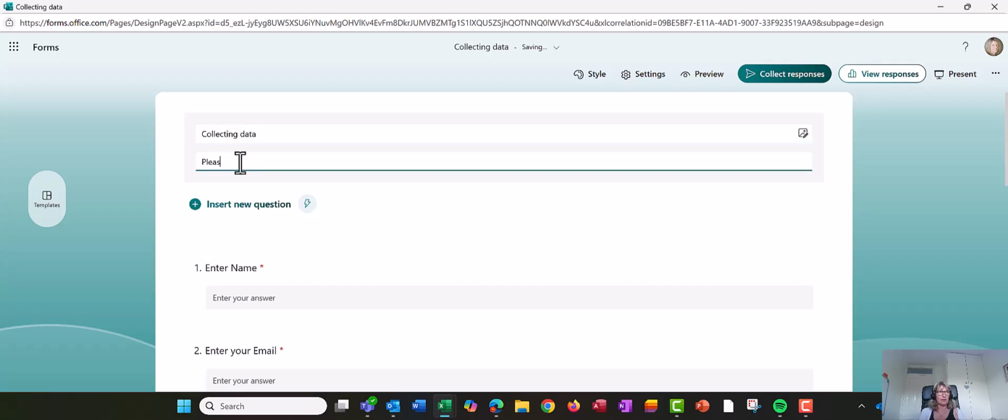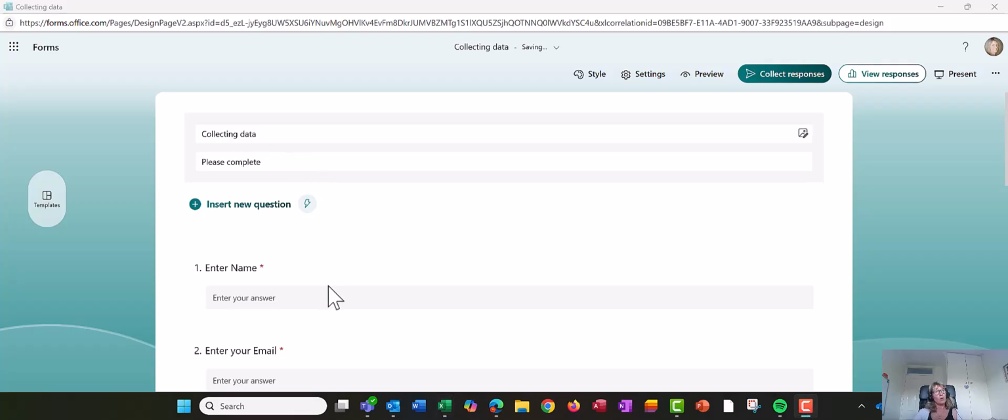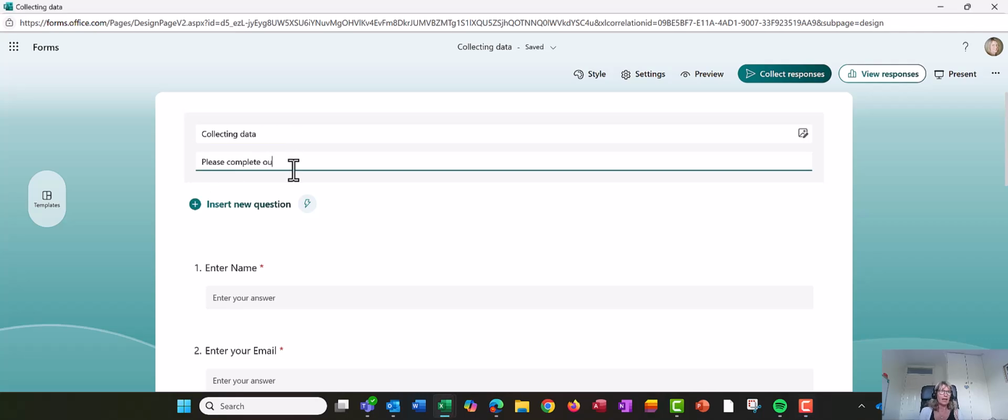So please, it's always a good idea to give them a little bit of guidance on what the form's about, why you're collecting the data: our form to help us schedule the course for you. I think people feel more comfortable if they know what you're going to be using their data for. If you're collecting the data and you don't want people's name, maybe you want feedback, maybe you want to reiterate that it's going to be anonymous, anything like that will help people feel more comfortable with it. And sometimes I say, please complete our short form.